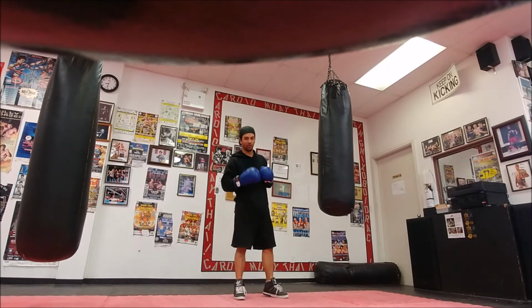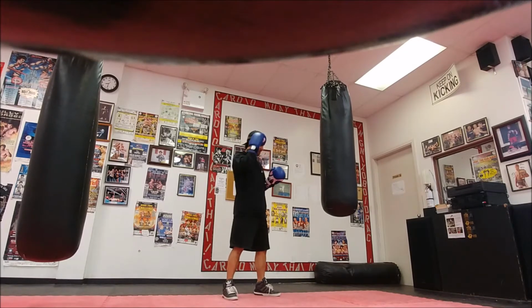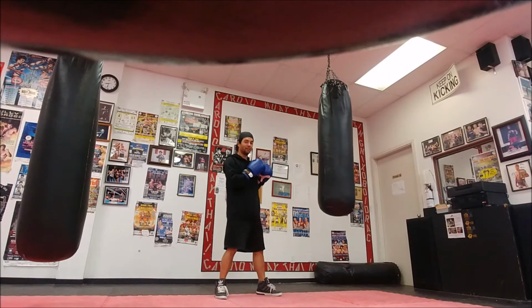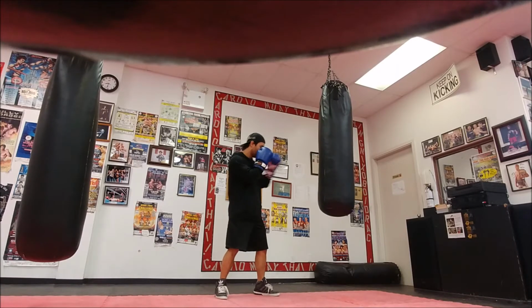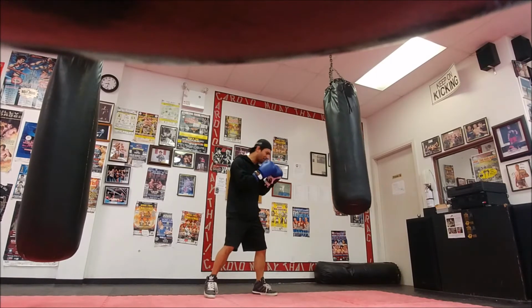All right, so again, we're working on the jab, and I'm gonna actually start pretty slow, just like I did in my shadow boxing, making sure everything is picture perfect, head above my back hip bone, start with the jab. And all I'm doing right now is finding my range. As you can see, it was already off. I was a little bit too close, so I adjusted. Get it right. Now, once it's right, I can start throwing my punches. So now I can snap them up.